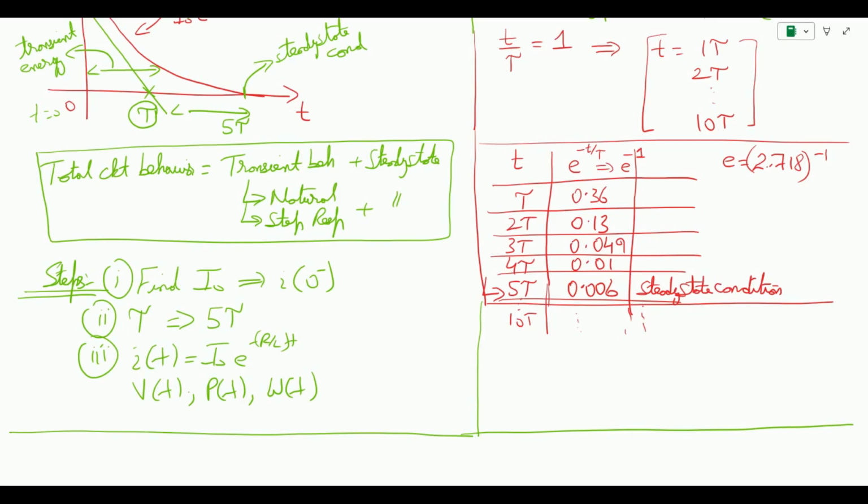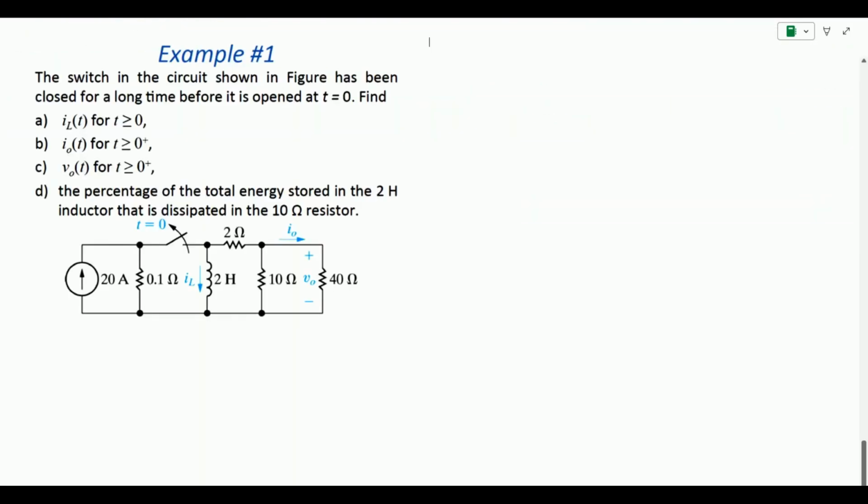And now we are going to see an example on how to apply these steps. Let us look at an example and see how we can apply those steps to figure out the solution to an RL circuit. So in this example, we are given a circuit that is closed for a long time. This is an important term, a long time, which means we need to first find the initial condition. So the switch is closed for a long time and then it gets opened at t equals 0. Again, here you can see the symbol. The arrow is in the upward direction. So this means at t equals 0, the switch is going to open.